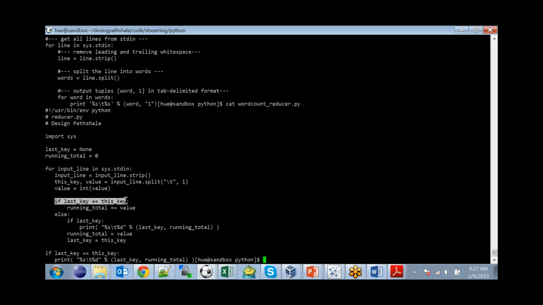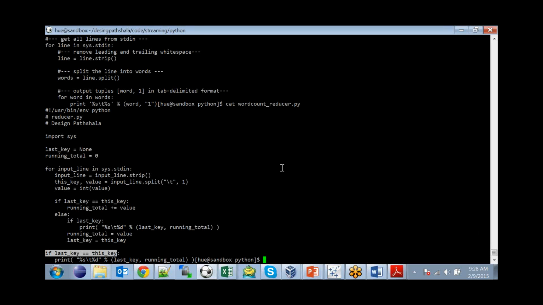If my key is changing from the previous one, I am reading it line by line, but I'm checking if the last key is similar to what I've got now. If that is not similar, I'm printing the last key total and reinitializing the total to 0 for the new key, and I'm looping it.